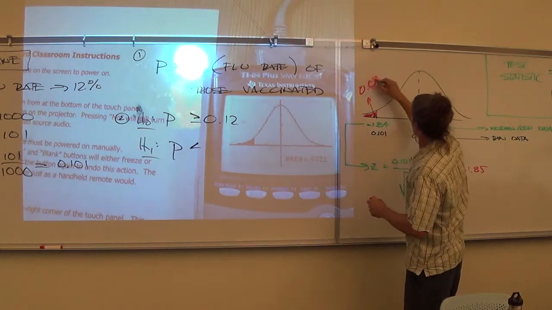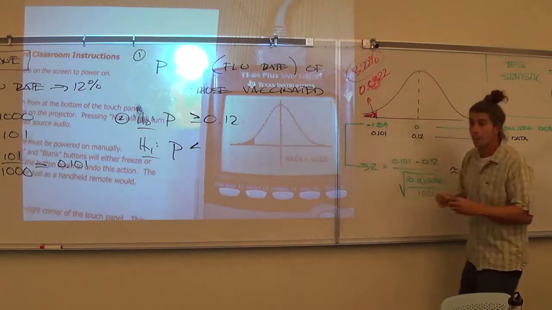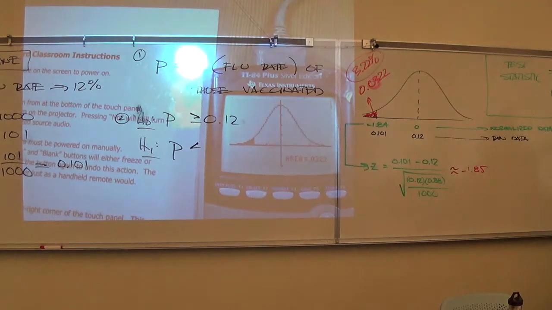I got a 0.0322, 3.22%. Is that small or is that big? Small, small, small. What does a small p-value mean? It's less than 5%. Something changed. The p-value is less than 5%, which means something changed. Oh, by the way, you now have, I think, number 8 on the template? Yes, you have the p-value. 3.2%, 3.22%. You got the p-value.